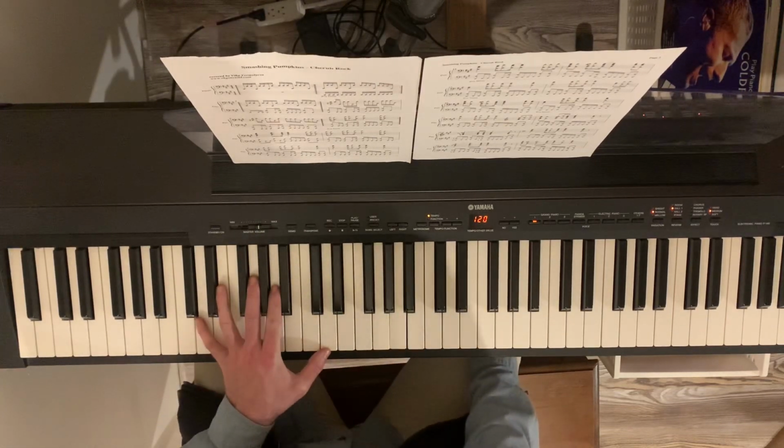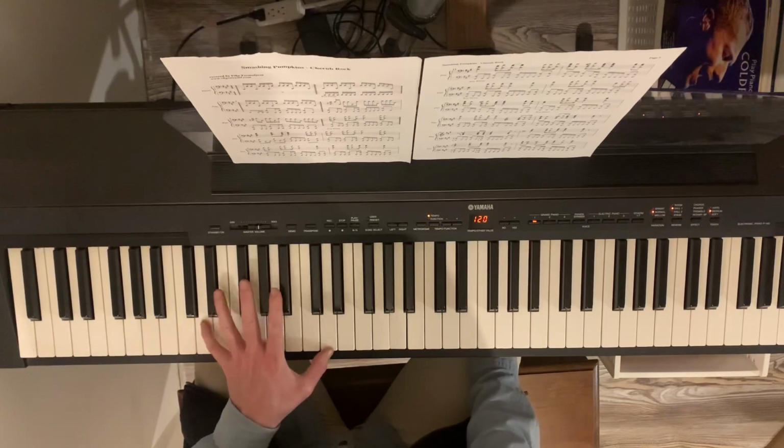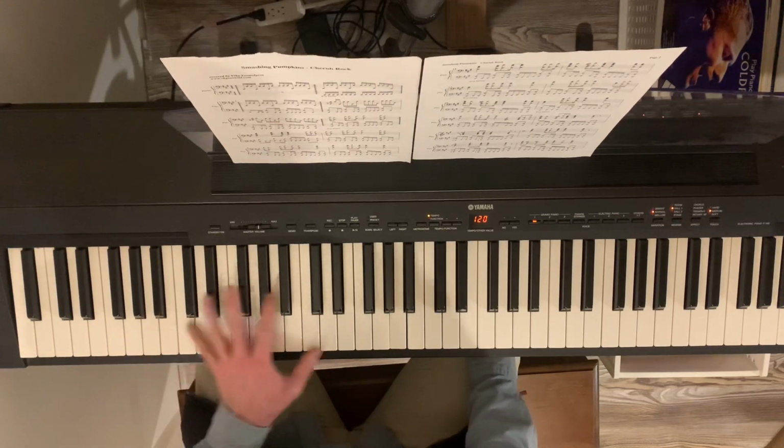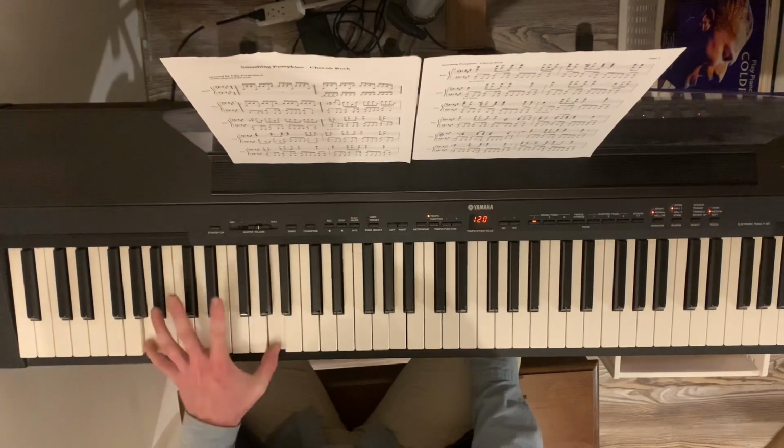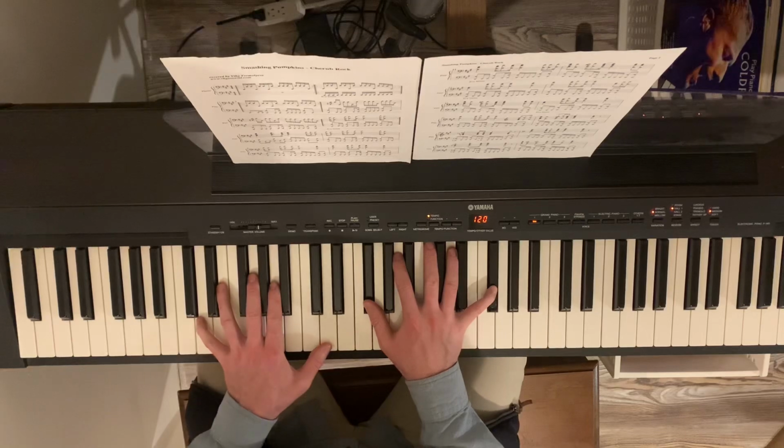The left hand is going to be keeping the same beat. It's going to start with D, and then it's going to transition down to A like this. All together.